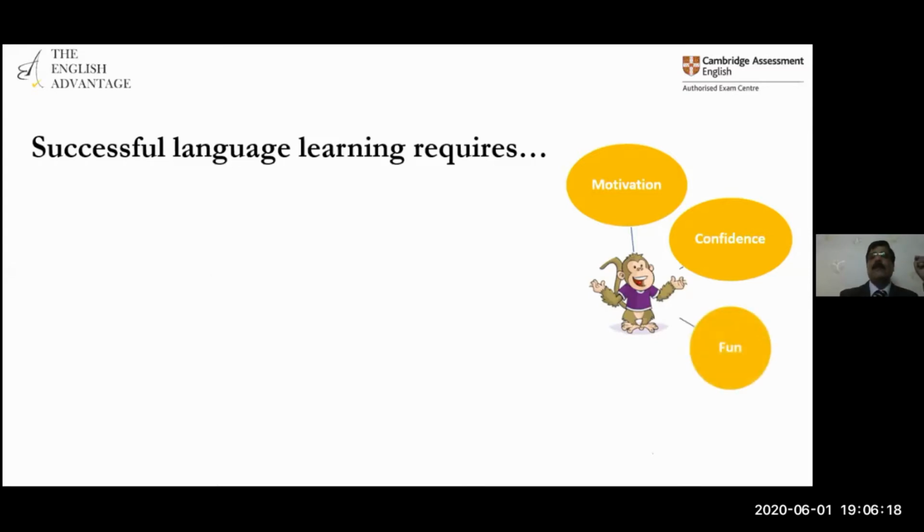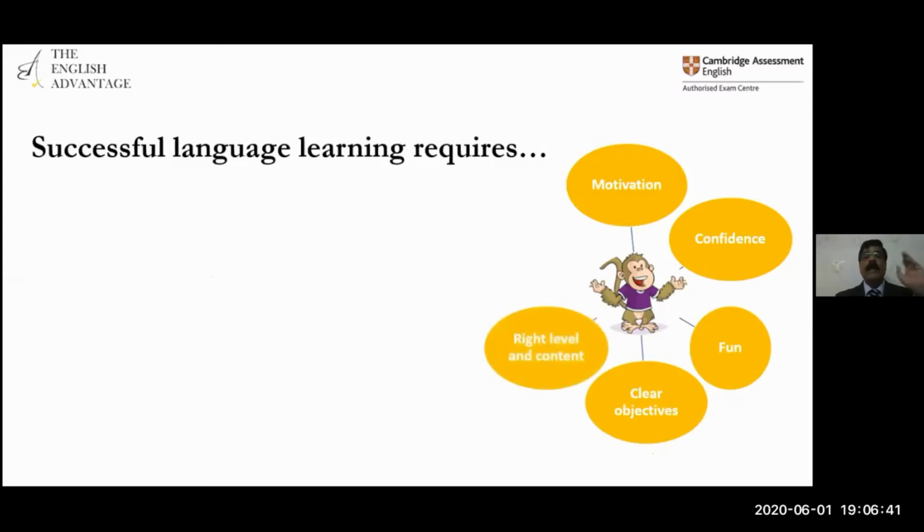It should be fun. Without fun, how are you going to learn? You will understand that as we go along, what we have to offer and how it can be fun for you. Clear objectives: unless and until I know what I want, I'm not going to get there. You're not going to get there unless you are clear in your mind what your objectives are.